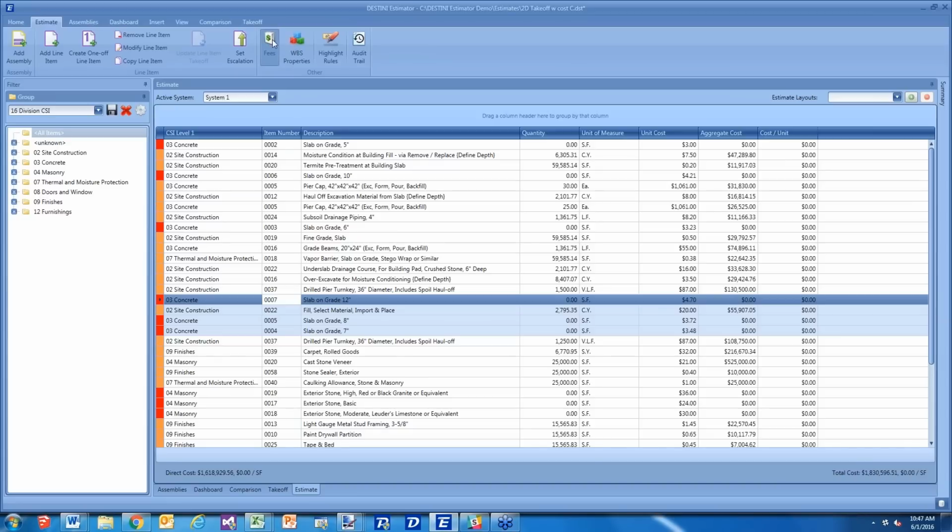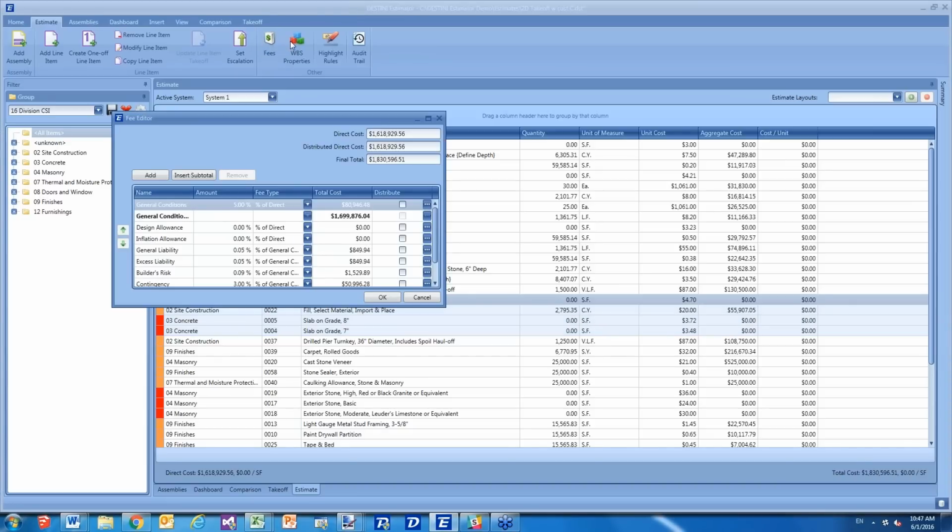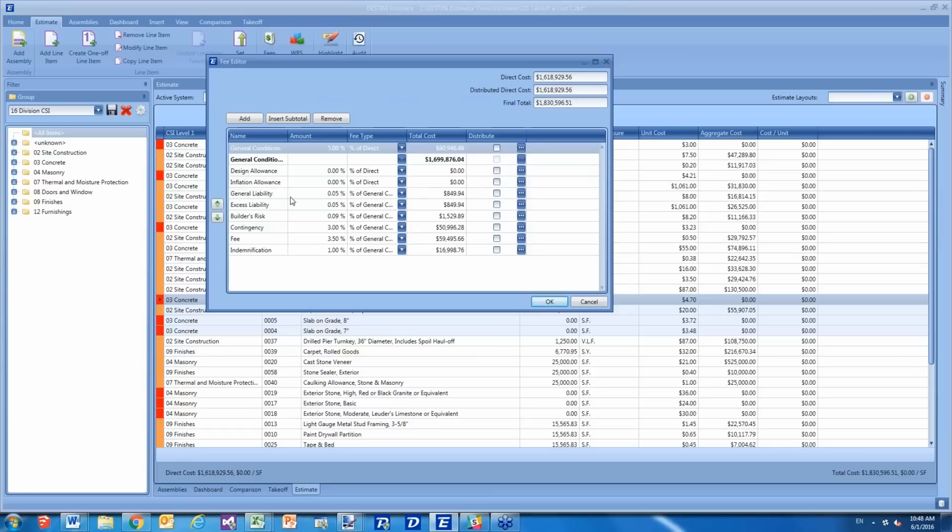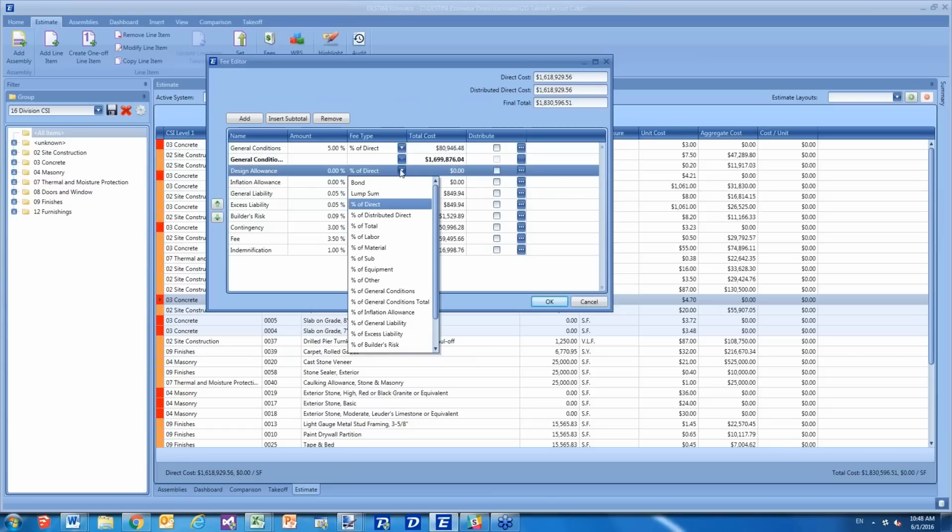So one is this ability to distribute a fee. In the past, in previous versions of Estimator, you had to apply your fee either to a subtotal, to the direct costs, or to one of the percentage of labor into the cost categories that we have had. Now what you can do is specify any amount of logic you'd like, to say, I only want to spread this fee or apply this fee to very particular line items.